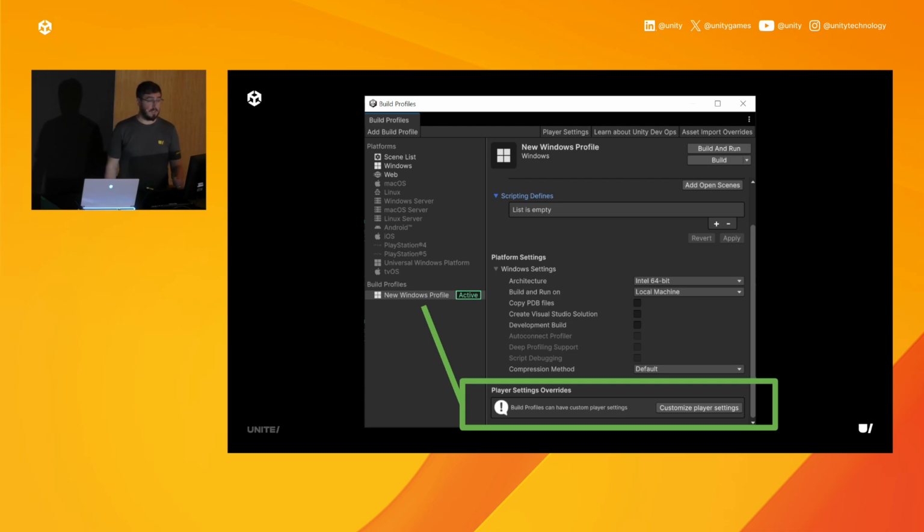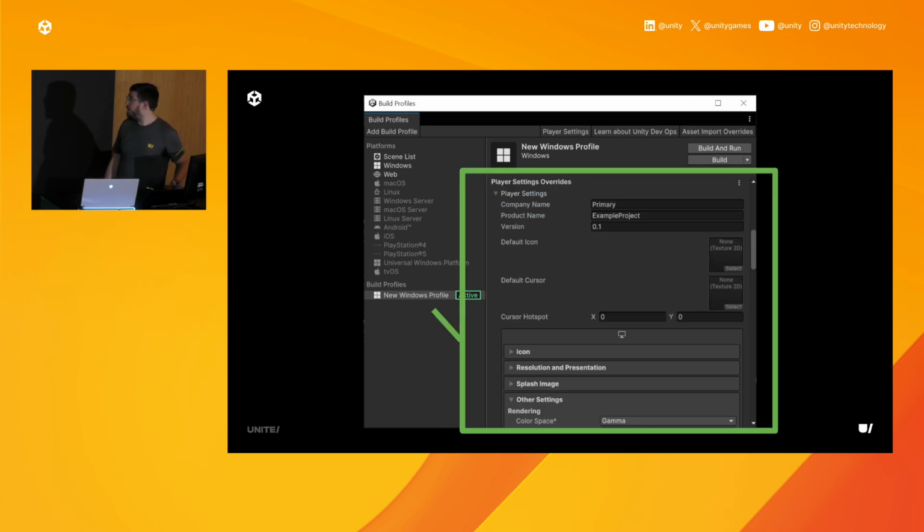It's also possible in Unity 6 to add an override for the project's player settings to a specific profile. This will let you configure a complete set of player settings that are used when this profile is built. And if you press that Customize button there, at the point at which you press the button, a complete set of player settings is taken into an override set, and it's possible to update or override that override set at any time from the little drop-down menu.